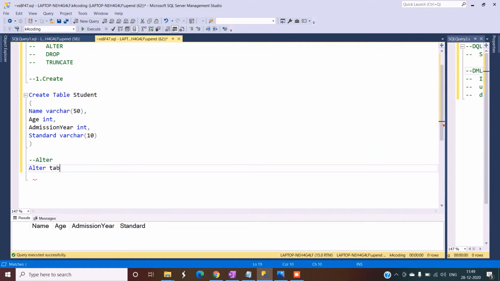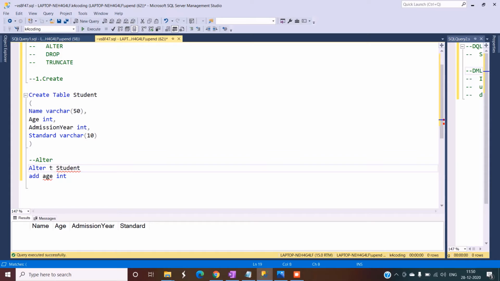Alter table, then the table name. So what is our table name? It's student. Now we are going to add one column, the age column, and it's an integer field.